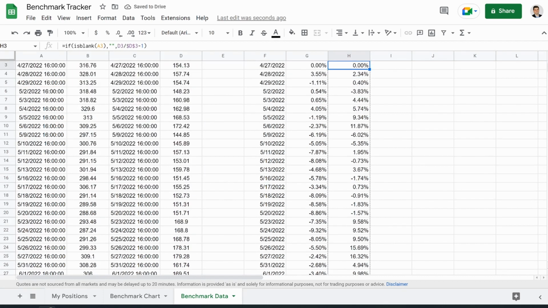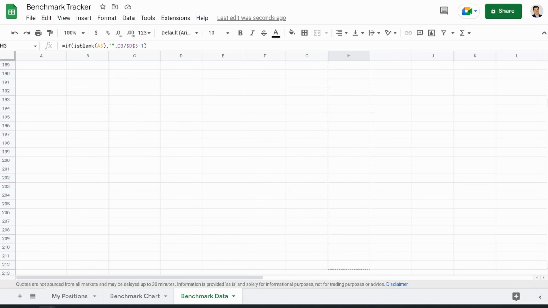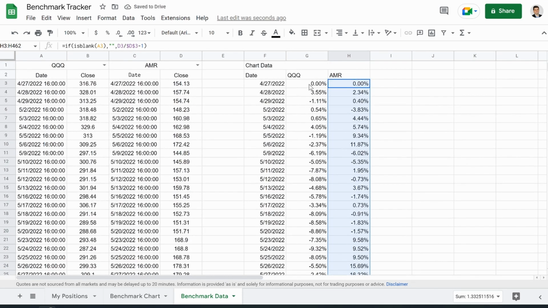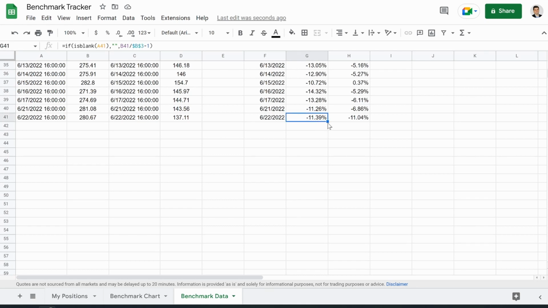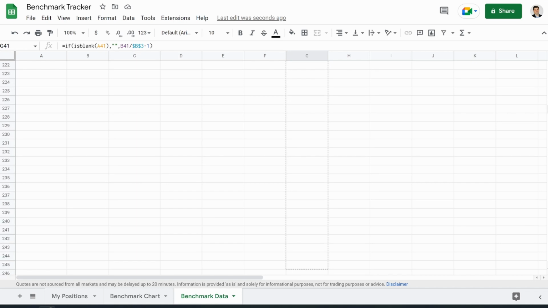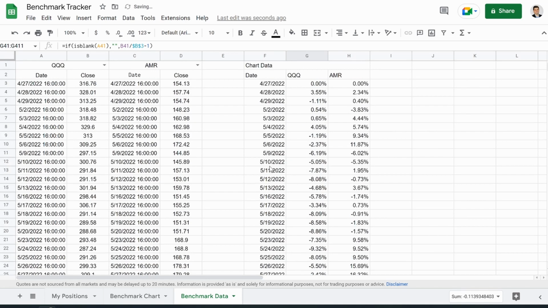And now we could take this, and again, you want to drag it all the way down to however many days you want. You want 365 days, go for it. You want 3 years worth of data, you just got to drag it down, over 1,000 cells. So we'll drag this one down a little bit more as well, past that 300 day mark into the 400s. So we know we're over a year. All right, so we're good.